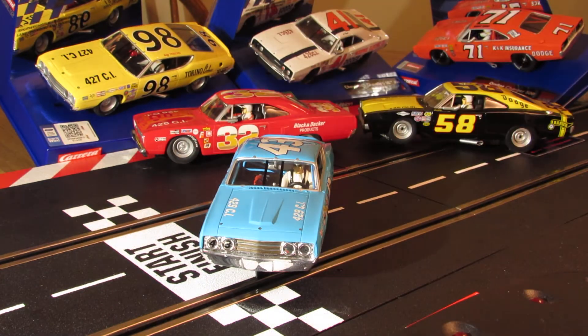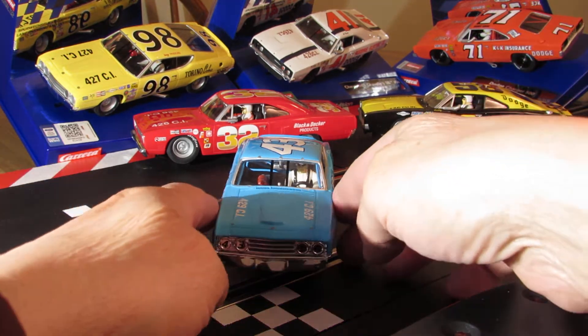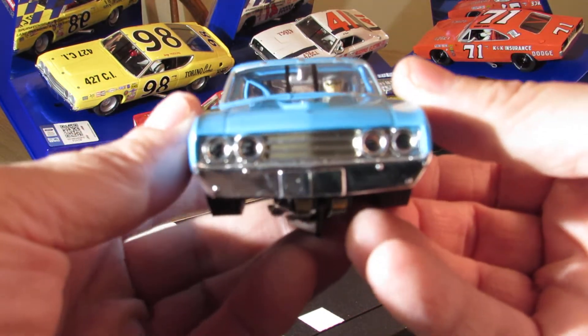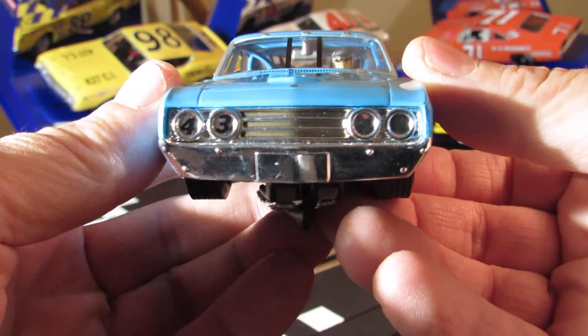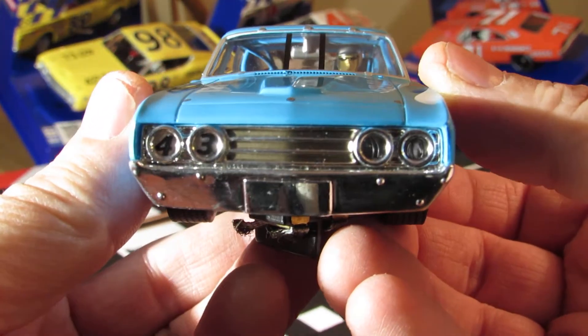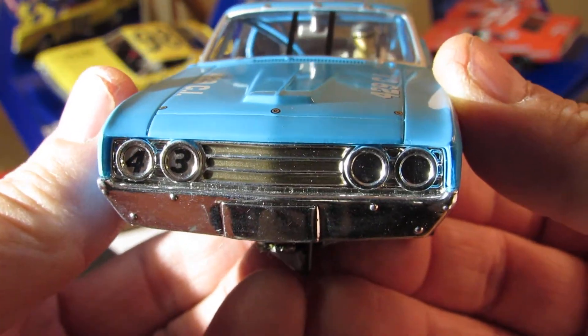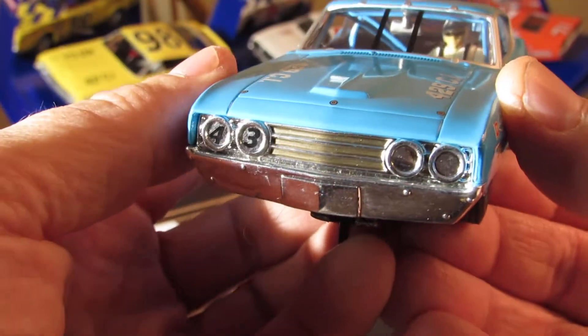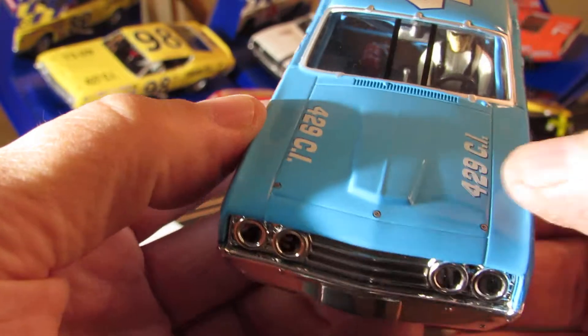Ford Torino - I'm not sure of the year, probably around '70 or '71 somewhere in there. Richard Petty - his dad Lee Petty was a NASCAR driver before him, and then his son Kyle Petty. They've got Petty Racing now and all that. Look at all the chrome on the front bumper. Got the number 43 on the road side there in the light - see it right there. Check out what that grille looks like.